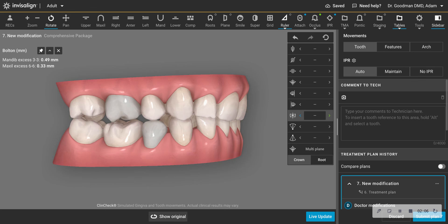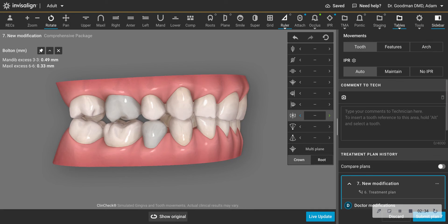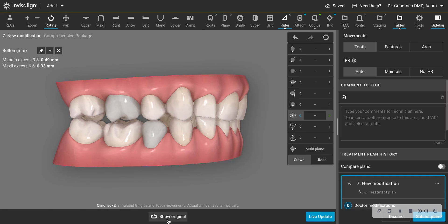The root is leaning mesially, and we want to tip that tooth back. Visualize the apex of the root — it's going to be somewhere up in the gray over the red color. If you look at where the final tooth position is, that apex is going to swing distally. But that movement requires distal root torque. With a bracket, it's hard enough based on how you position it, but it will happen because your purchase point on the crown with a bracket and wire is great, and you're able to execute that force at the crown to act at a distance at the apex — placing a moment on the tooth, a force at a distance for torque. But we don't need that in this case if we want the tooth to end up a little bit more forward, because the root is already mesial.